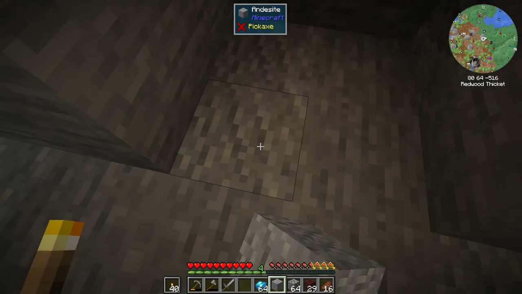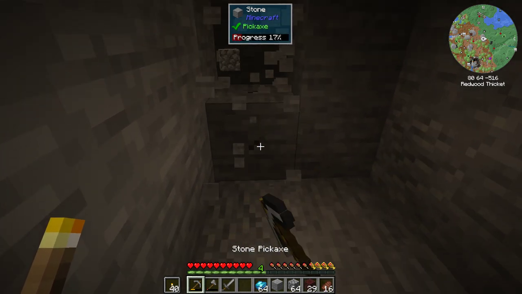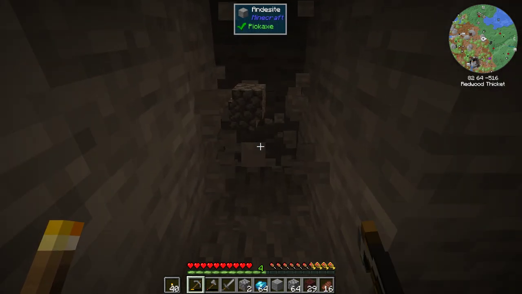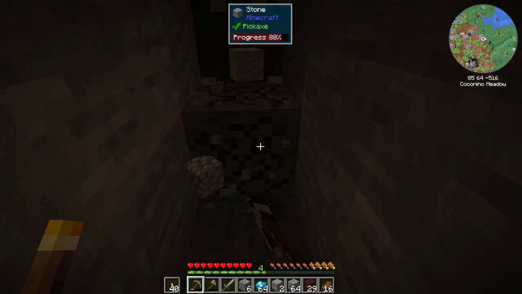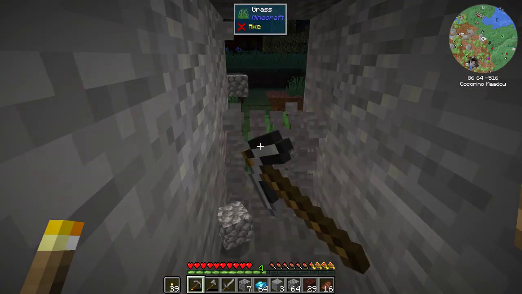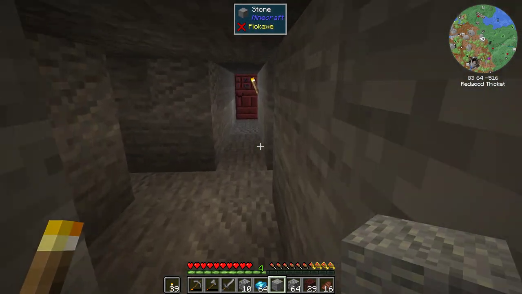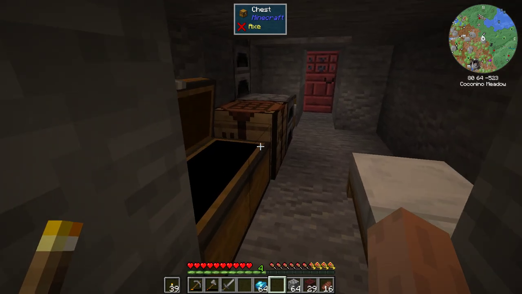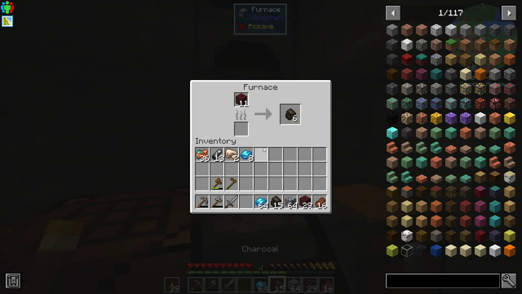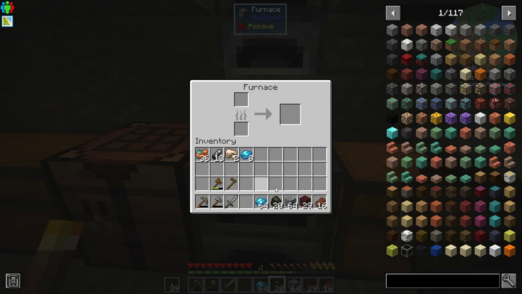Careful with andesite, it looks too much like cobblestone. And then we don't have another door, but at the very least, let's dig to the edge. Just like that, and we'll use andesite to close it up again. All right. And we got a little bit of ore. Let's go ahead and smelt that.